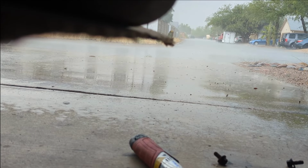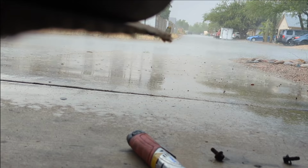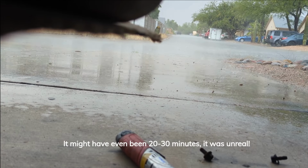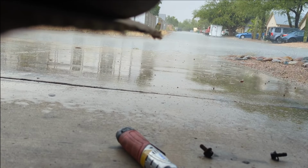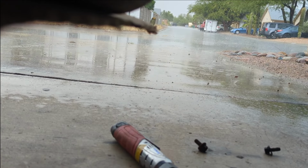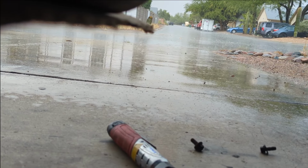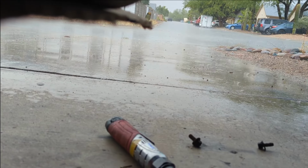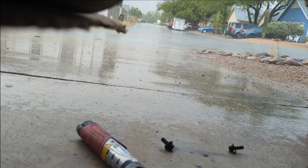These storms get freaking wicked sometimes. Like, I'm saying we got one time, and I'm not exaggerating, 6 inches of rain in like 45 minutes. I came home from work and it just poured like I've never seen before, and that was trash day, and our little trash dumpster was out there, and when they emptied it, they left the lid open, and when it rained, I stuck a tape measure in the bottom, and it was like 5 7/8 inches. I mean, it does taper a little bit at the bottom, so you could say maybe 5.5 inches, but that's still a ton of rain in less than an hour.